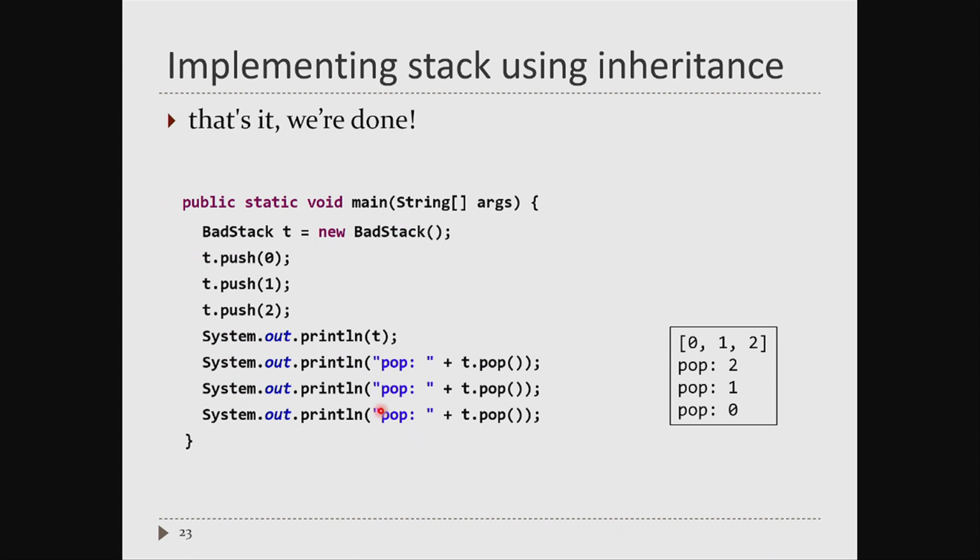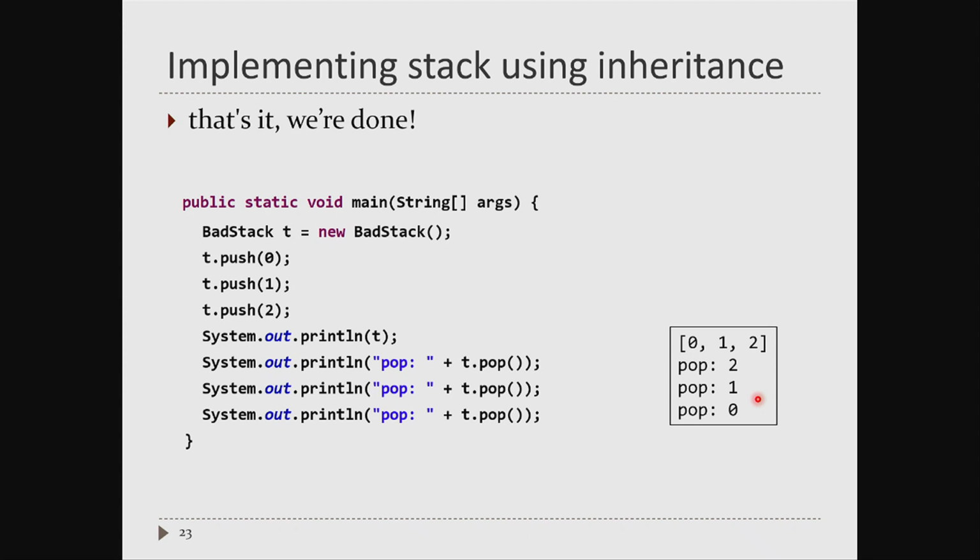It runs. It actually works. So you make a bad stack. You can push some elements on it. I can print it, so you get 0, 1, 2. So when you're printing the stack, the 2, the end element, is the one that's on the top. I can pop the stack. So pop. The 2 comes out, the 1 comes out, and the 0 comes out, and everything works just fine. If you pop the stack again, you get an index out of bounds exception, which is also fine. And that's it. You're ready.